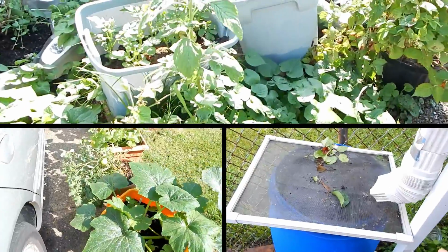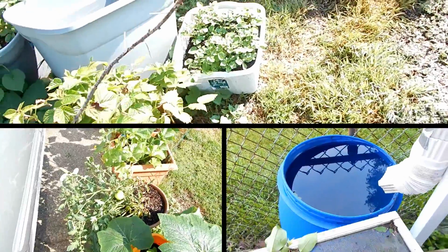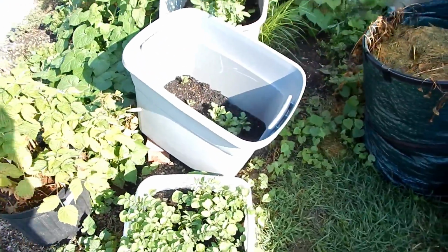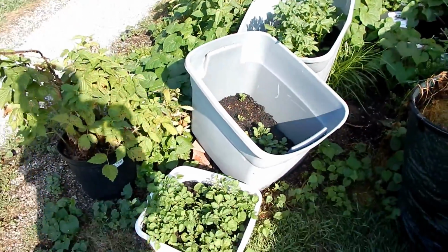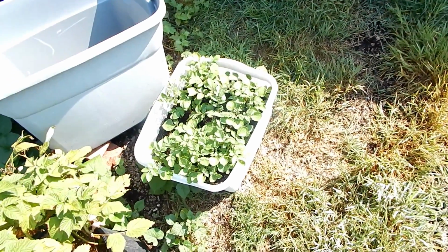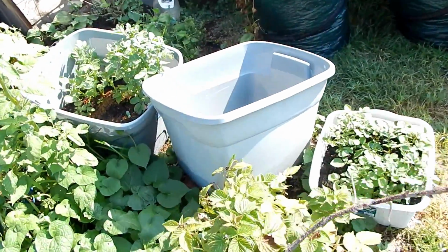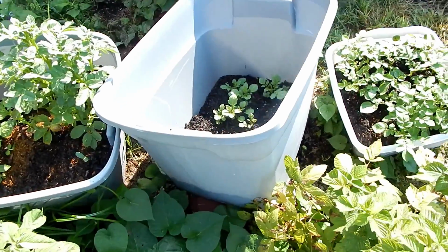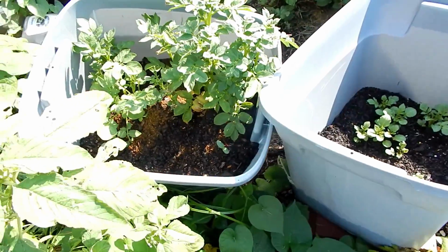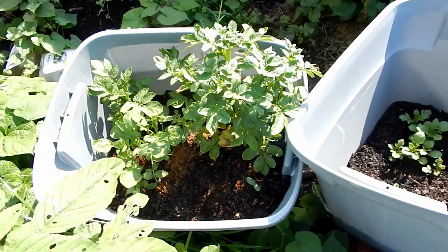The last thing I was concerned about during the storm was this area here. I have bins of potatoes. Yeah, I know, I can count. It's only 3 in this shot, but this small pot here, these are purple potatoes. My concern was that they were going to fill up with water, that the drainage that I have on here wasn't going to be enough to get the water out fast enough, but it did. So these came out in good shape.